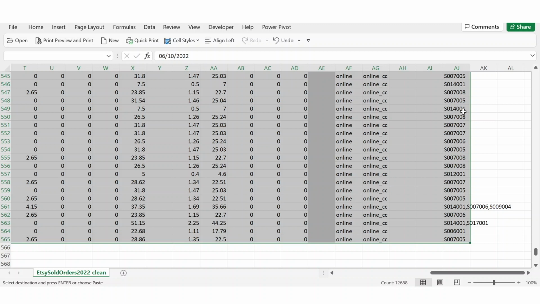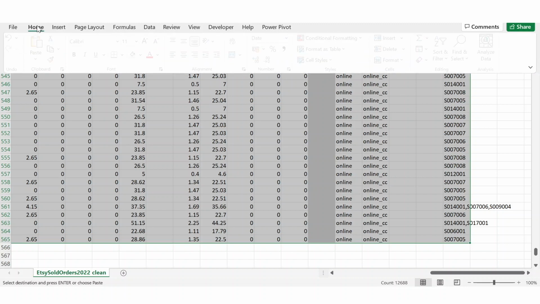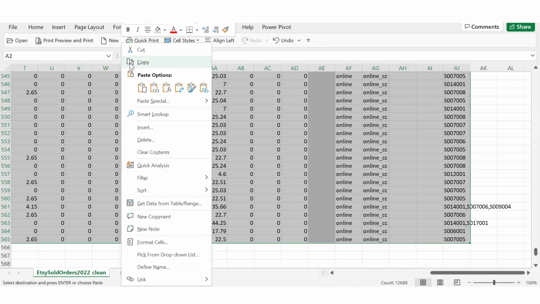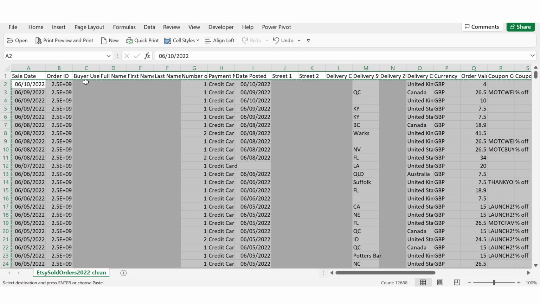And then to copy, 3 ways again, so home and copy, which is that one. Right click on your mouse and again you get the copy, or you can press Control and C on your keypad, or Command C if you're on a Mac. I'll just use this one, so copy, and you get the little dotted line around it to show that it's been selected. So we then go to your template.